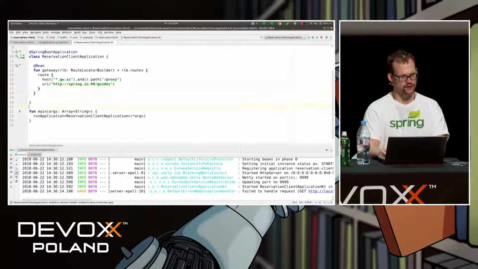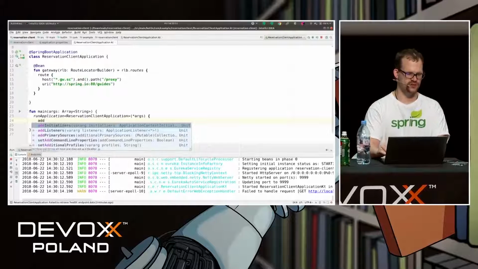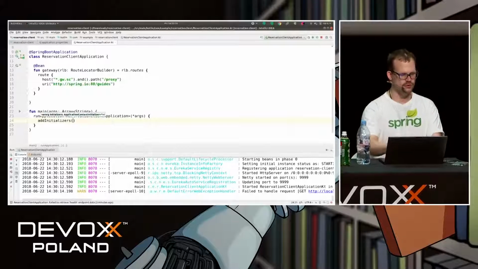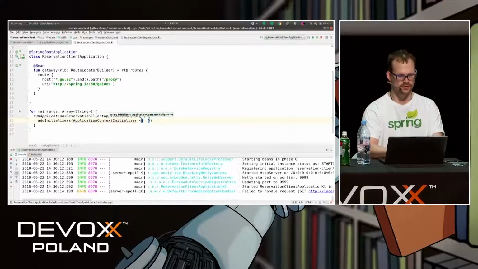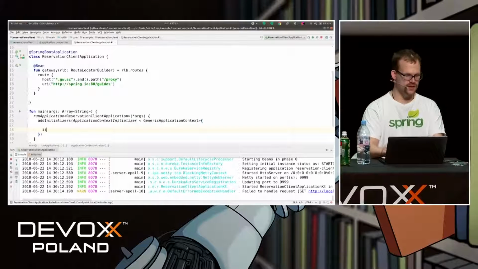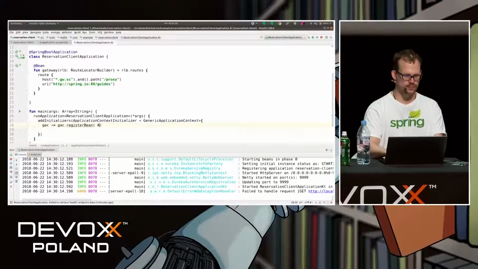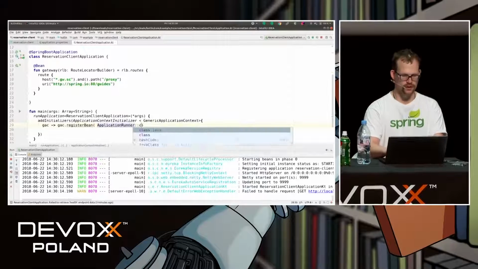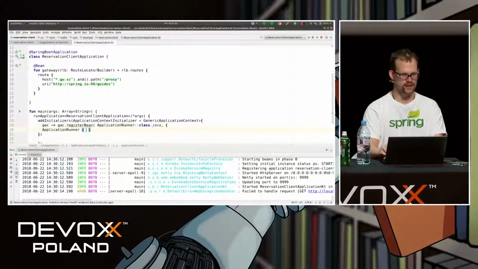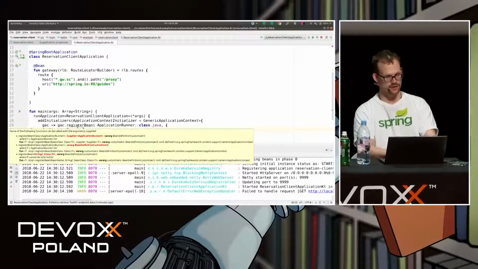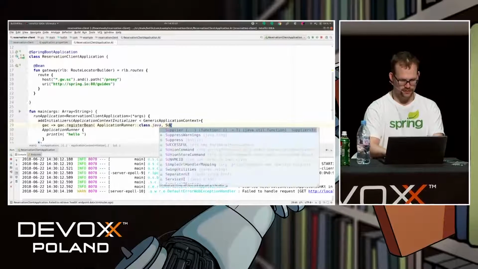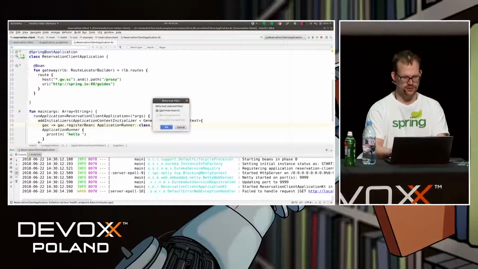Now, this is pretty good, but Kotlin is a nice functional language. So rather than using Java config here, we can register things using functional bean definitions, functional bean registration. And you can do this in Java too. All you do is create an instance of ApplicationContextInitializer that's been genericized for GenericApplicationContext. Then you can programmatically say, in this case, it is the GenericApplicationContext, like this. You can say GAC register bean, and the bean that I want to register is, for example, ApplicationRunner, and then I provide a supplier that provides an ApplicationRunner instance. Okay, so that's the Java API that you can use, and this is the supplier.